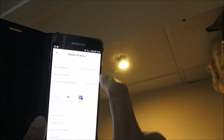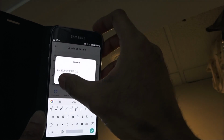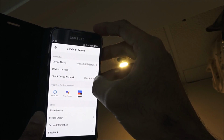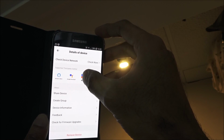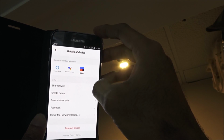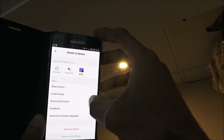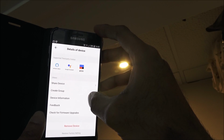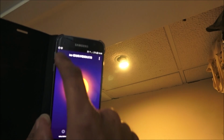Okay, let's go back again, click over here, some additional details, so you can rename the device by clicking here. Device location, you can check the network. This is what it's compatible with, so the Amazon Alexa, Google Assistant, and IFTTT. You can share the device with other people. You can create a group to group multiple devices together. You've got device information, things like IP address and MAC address, feedback, check for firmware upgrades, and remove device. As simple as that. Nothing too complicated about it, and simple to add in.